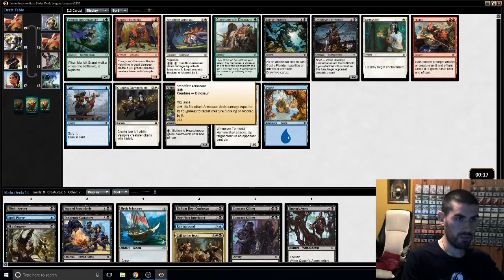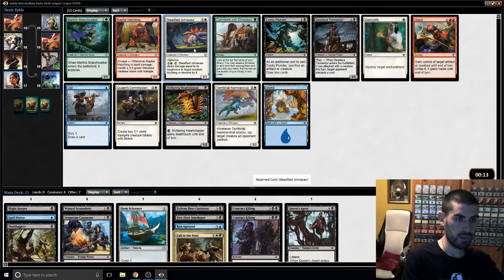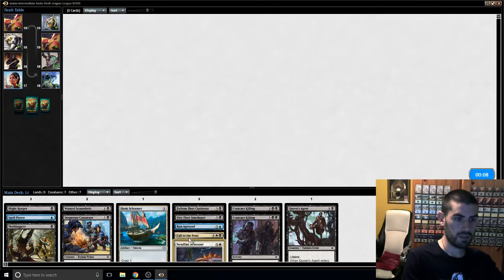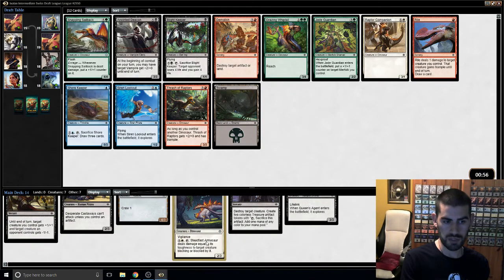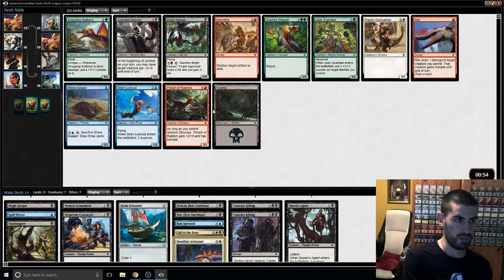This card's really hard to attack into. Probably one of the most powerful cards in the pack, so I will take it. Because you can basically, before damage, at instant speed, use its ability, so it's very powerful. Blue is drawing up.